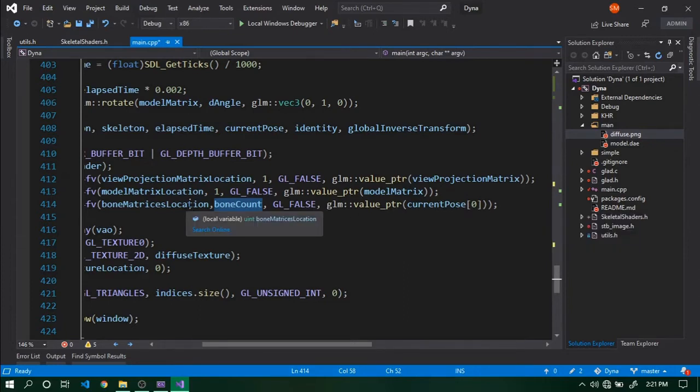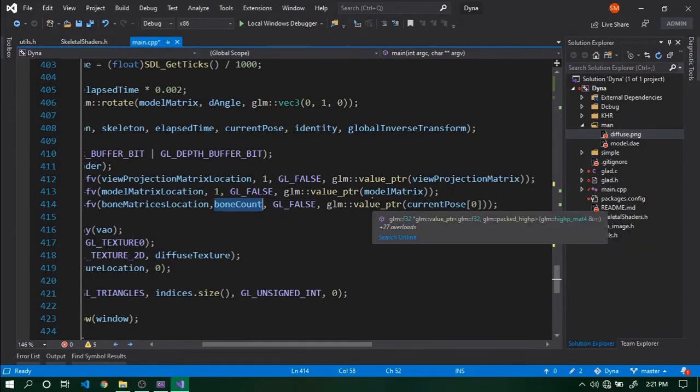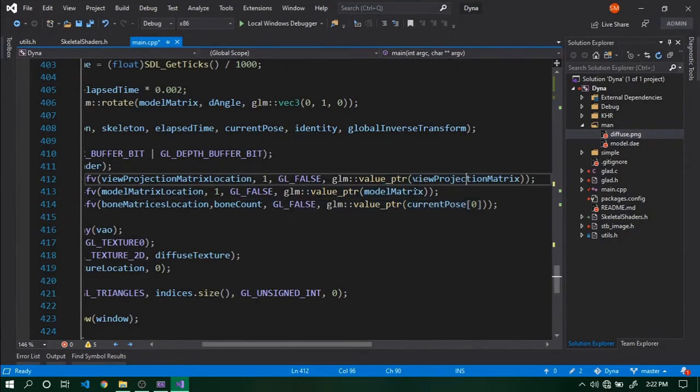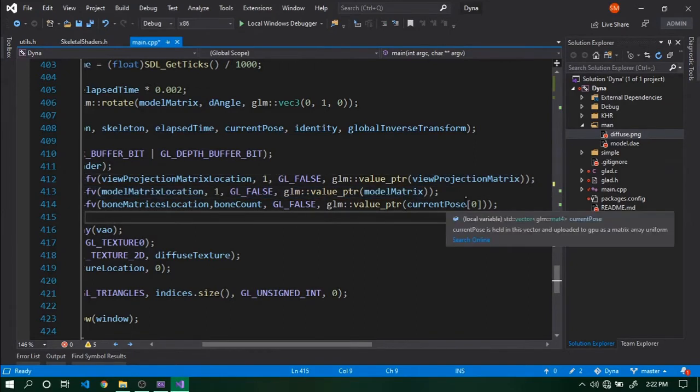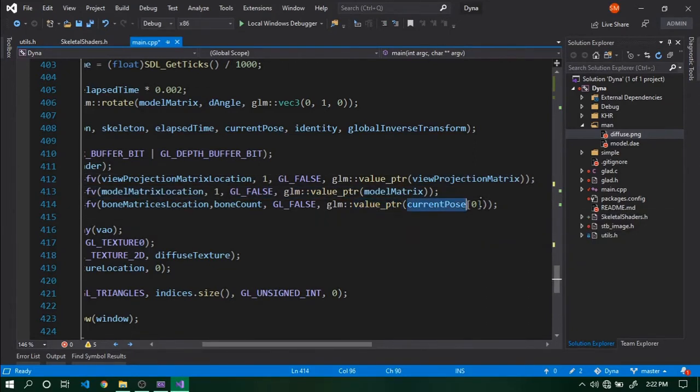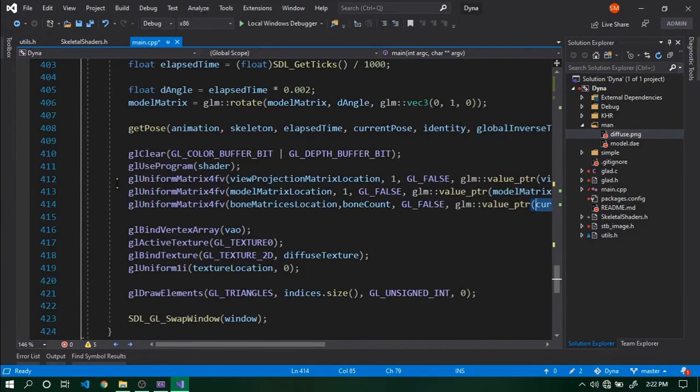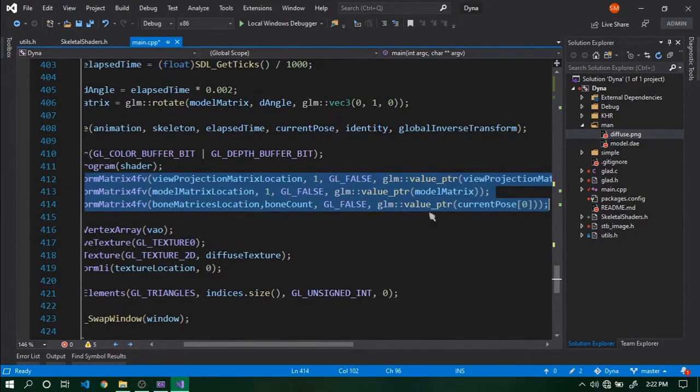But I have just passed the bone count here because that many bones are present in our current poses. And you just provide the value pointers, glm value pointers, to all those matrices. And in case of an array of matrices, you just give the value pointer to the first element of the array. That's it. And this is enough to upload all the uniform matrices that we want to upload.